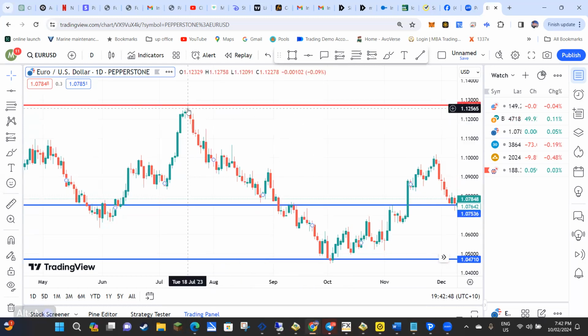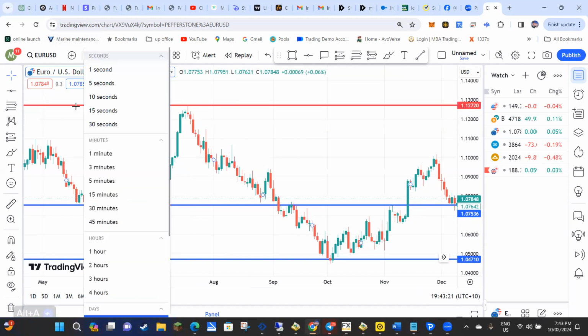But what we'll probably mostly focus on is trying to identify on the daily. This is a good strategy in my opinion. If you can identify the top of the market here on the daily, we're looking at a long way down to here. That doesn't mean we have to wait 50 days to make profit. That just means that there is a long way down here where the market's mostly going down.